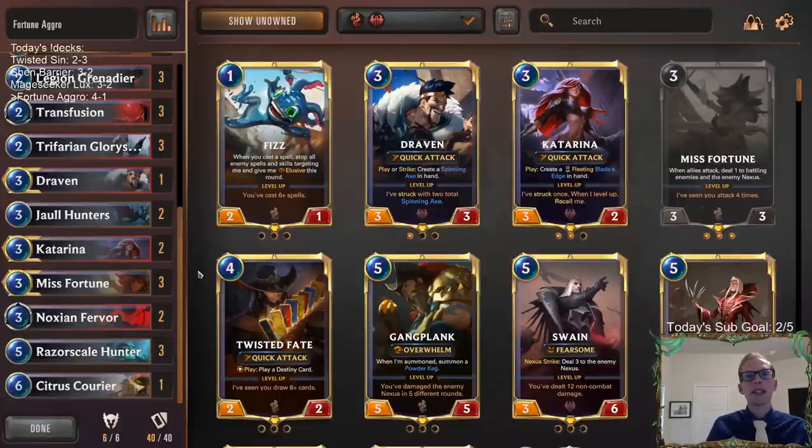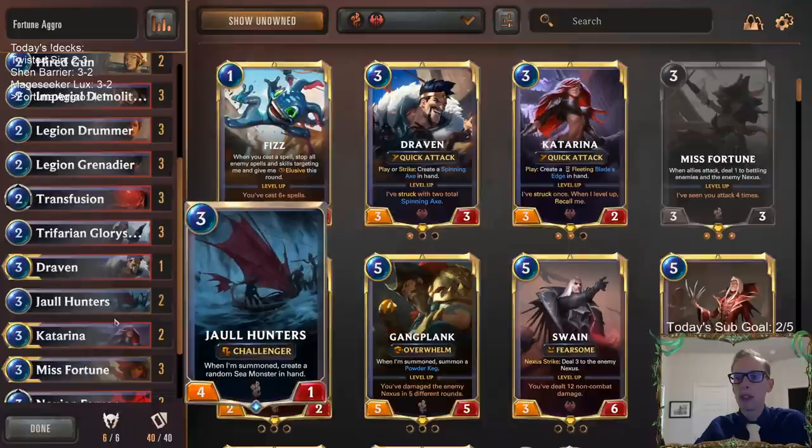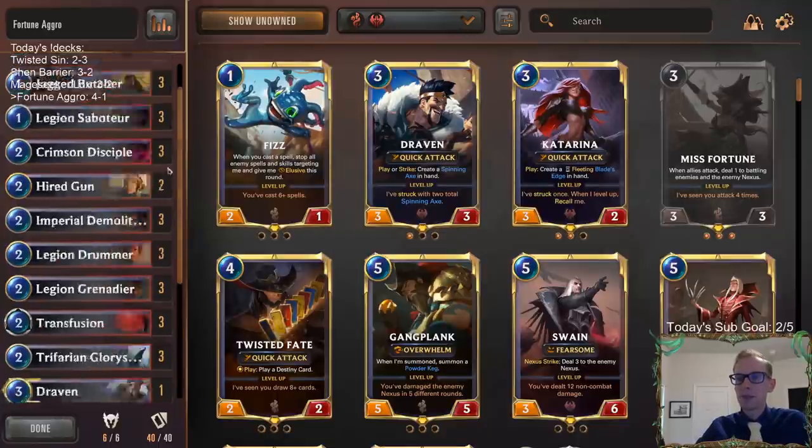All right, so that's Fortune Aggro. So if you want a different kind of aggro deck, a different way to play Misfortune, not with Quinn, not with Sejuani, here you go, with Katarina and Noxus stuff. I think that the challenge stuff for us went really well, actually. Just the Legion Drummer, Glory Seeker, Jawl Hunters, that stuff did pretty well. Especially the Razor Scale Hunter, though, with that Vulnerable. That was really the best.